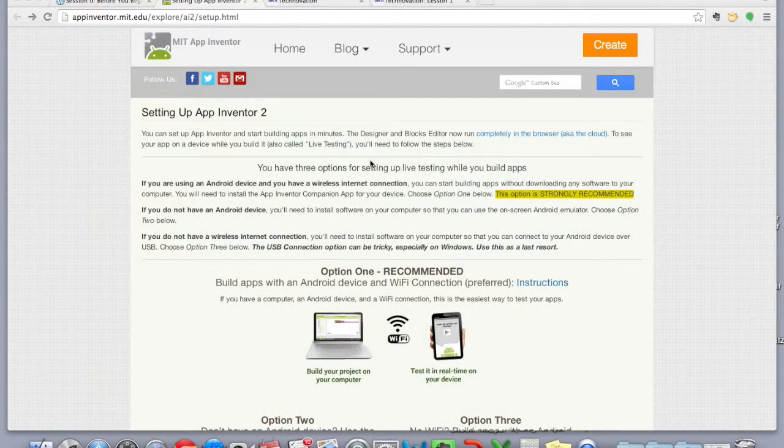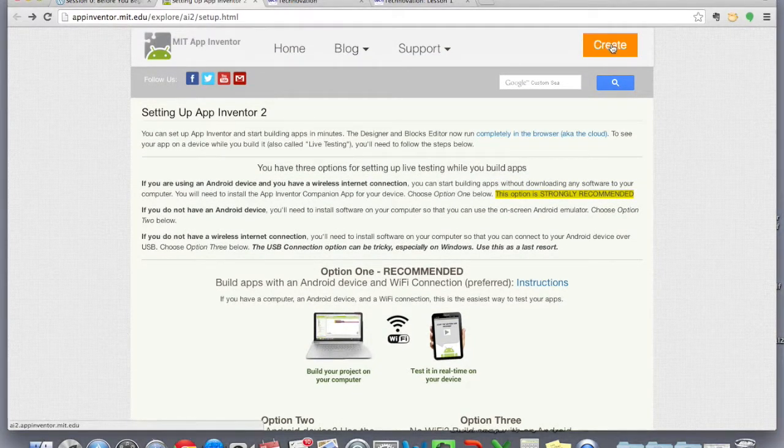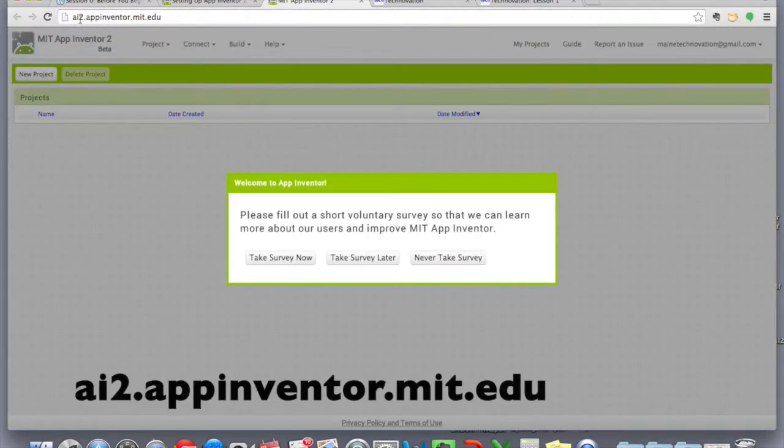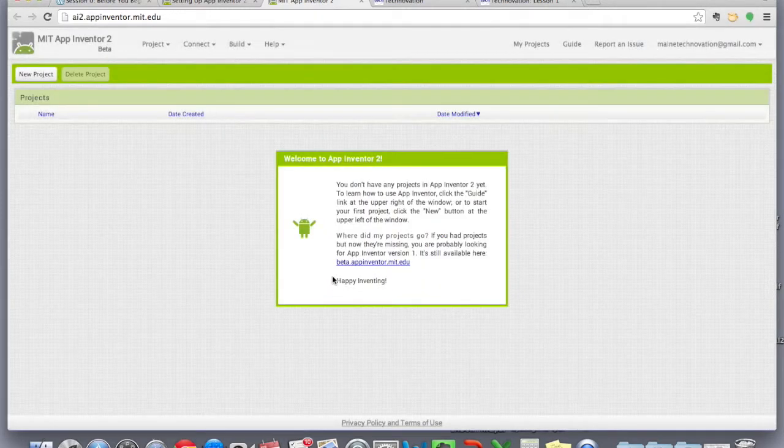So you should have everything you need now to get started developing apps. Just as a quick reminder, if I were you, I would bookmark this page right here where we are, the App Inventor setup page, and I would also bookmark the page that it takes you to when you click Create, which is ai2.appinventor.mit.edu. This site right here is the one where you will be spending most of your time because this is where you develop your apps. So I would definitely bookmark this page so that every time you come back to it, it either logs you into your Gmail account automatically or you quickly log in and you're back on this landing page.